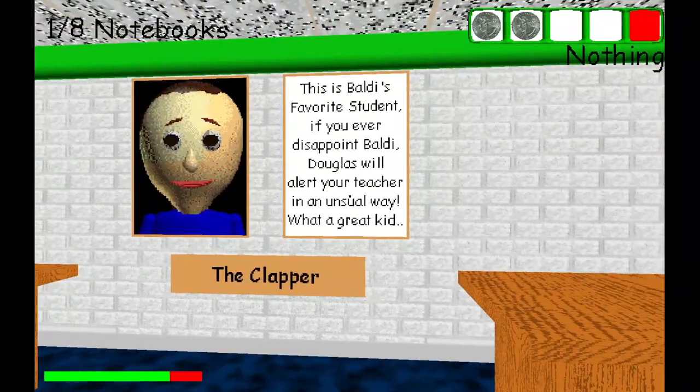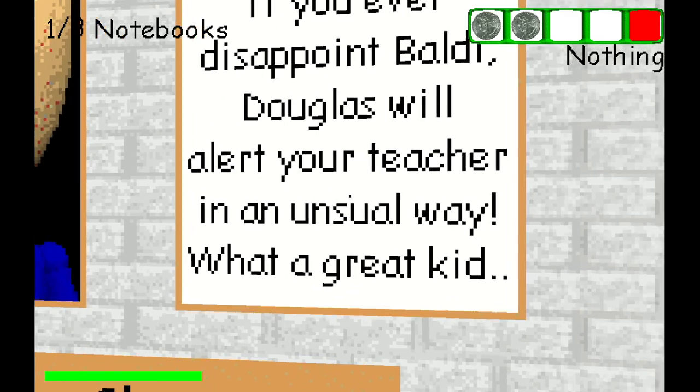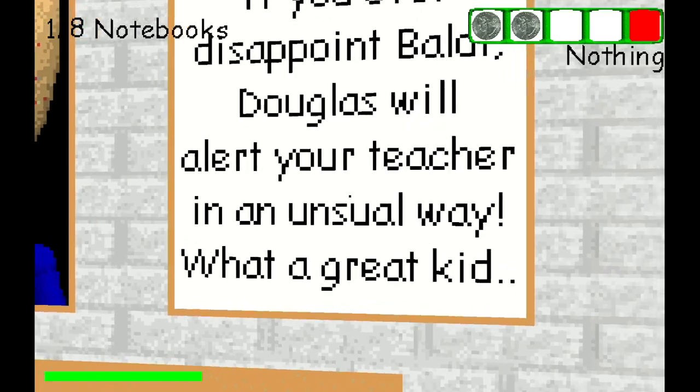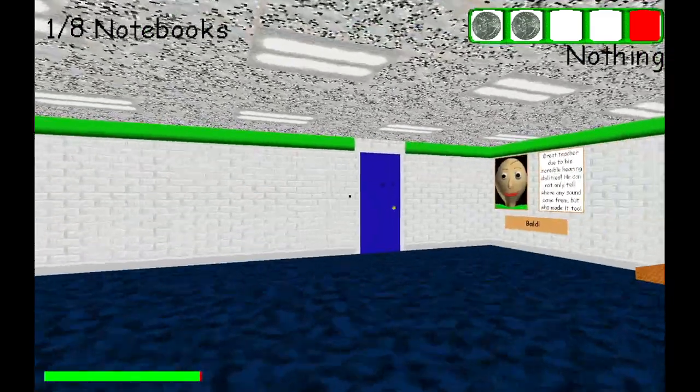The Clapper. This is Baldi's favorite student. If you ever disappoint Baldi, Doggles will alert you, your teacher, in an unusual way. That's what a great kid.